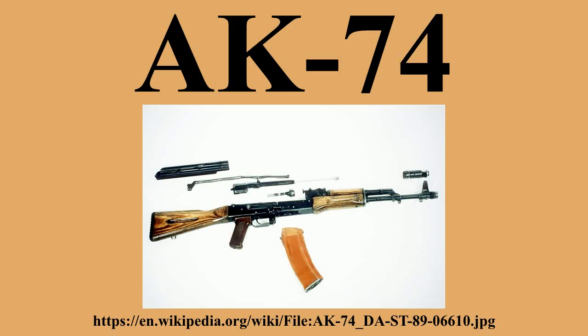AK-74M Universal Upgrade Kit. An AK-74M Universal Upgrade Kit, consisting of a new safety, dust cover and furniture featuring improved ergonomics and rails to attach accessories like aiming optics, optoelectronic sights, laser sights, weapon lights and vertical foregrips, and a new muzzle device, had its official debut on May 9, 2015 in Moscow as part of the 2015 Moscow Victory Day Parade. The Kalashnikov concern has further developed 3 sets of additional equipment for the modernization of 5.45x39mm and 7.62x39mm chambered AK-pattern assault rifles for normal military units, reconnaissance units, and special forces units.